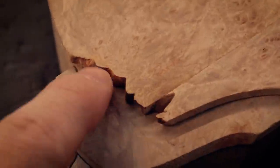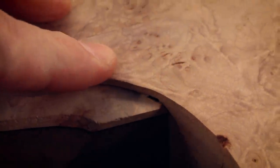Until I actually got into it, I hadn't realized that section there, I'd be cutting all the way through, which, it is what it is. That, once it's glued, you'll lose that a little bit. I think I'll actually fill that little gap.